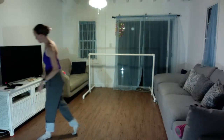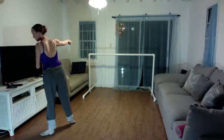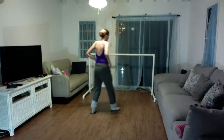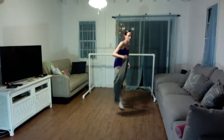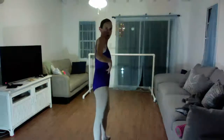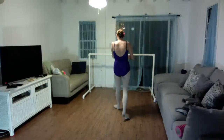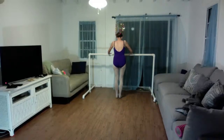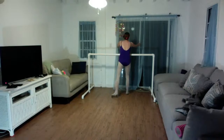And let's get started. We are going to face our bar. My bar is set up over here, and I guess I'll take my hands off. So first position, you're going to maintain the rib cage and the hip bones in the proper straight alignment. That's called neutral spine. First position with your toes. So you're gonna tendu front.